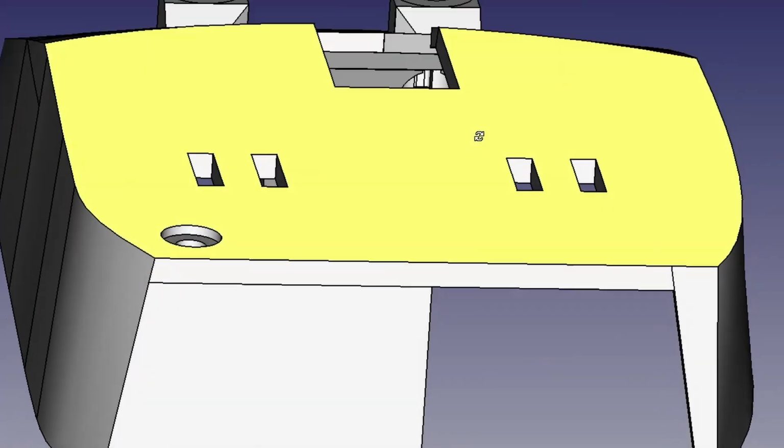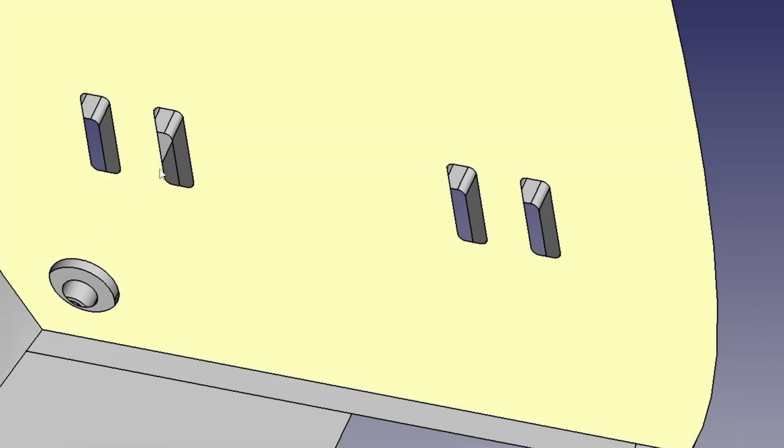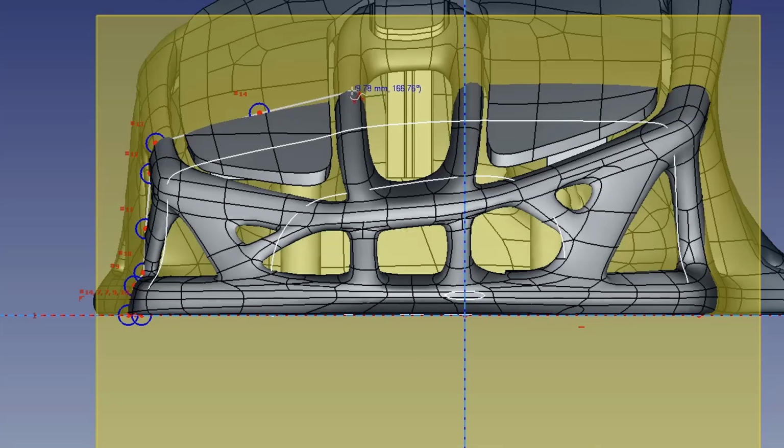First, I'll be modifying the functional inner shell model that Bamboo Labs has provided with the kit. These slots are meant to hold the wires that connect to the coin cell battery, which is held by this piece of metal. Then I started working on the mouse body.